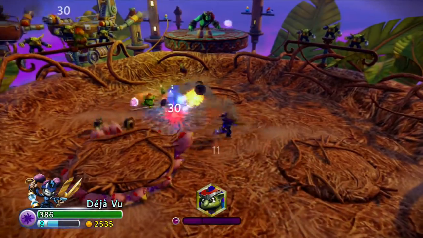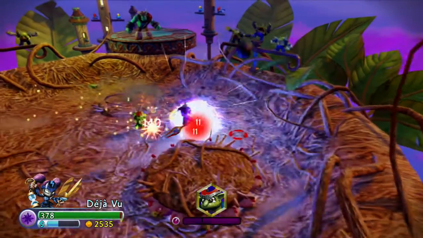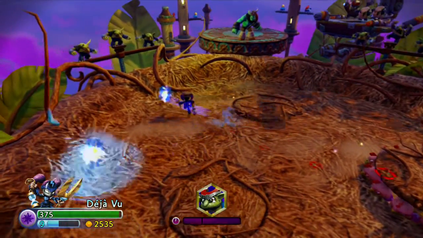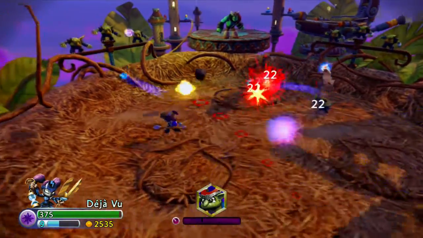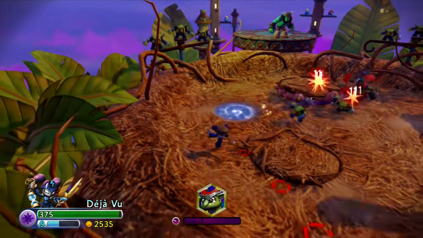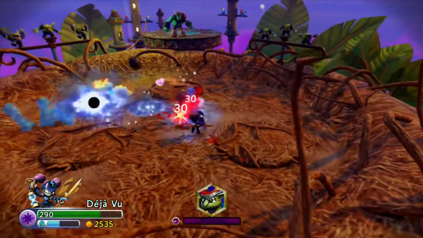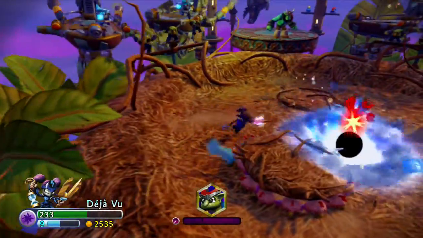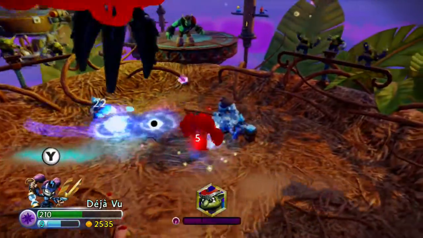So there's my basic shots. They explode and home in on enemies, which is pretty beastly. Got my past self. Look at that, explodes. I love that. Here's my black hole. You can have up to 3 at once, I figured out. Eternal energy. And you shoot into it. Here's my past self again.